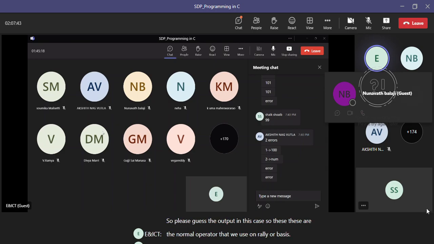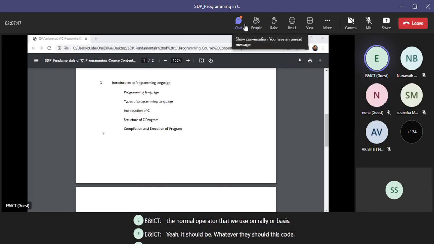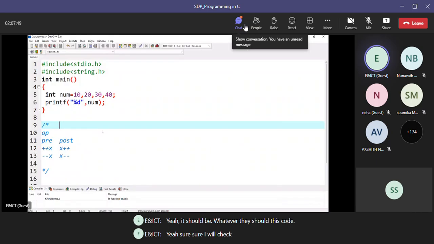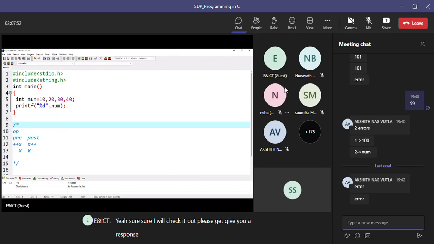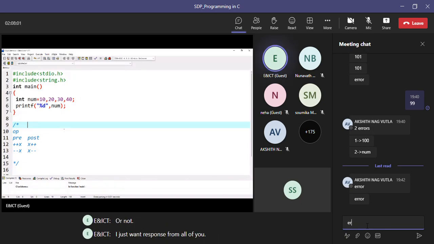Actually, what is the issue with this code? Yeah, Shoaib, please check it out. Please give your response. I'm checking whether you are attending the session or not. I just want a response from all of you. Please check it out and give me an answer. What will be the output of this particular statement?